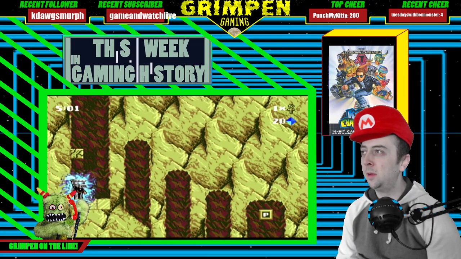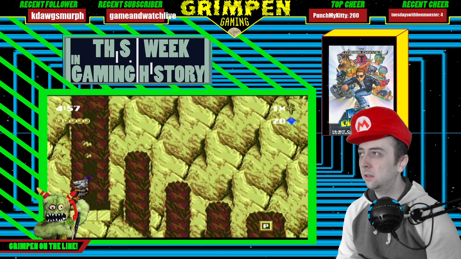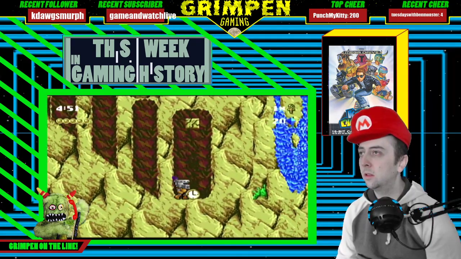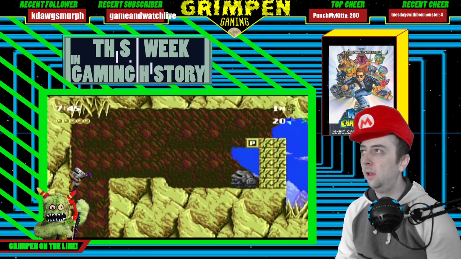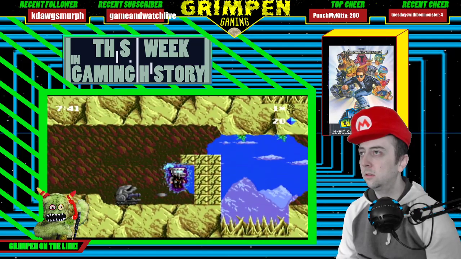Oh, I got knight power again. I don't know what knight does. I'll find out. Iron Knight. Special power, press C repeatedly to scale walls. Oh. Yeah. Cool. And those are the only two powers you're going to find on this level.